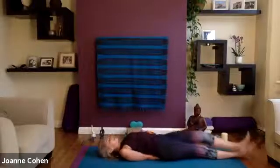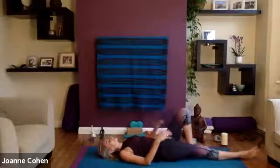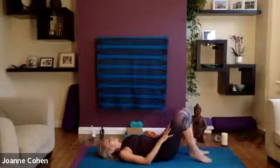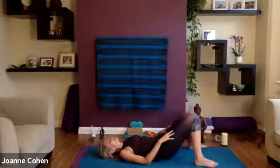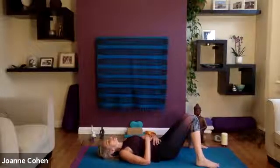Slide the arms out, your head out. Do bend your knees, have the feet wide, the knees leaning in together. Place your hands over your navel. Reconnect to the breath.